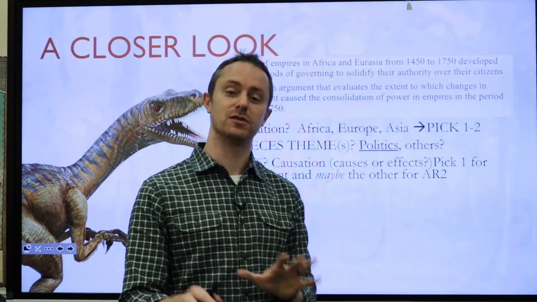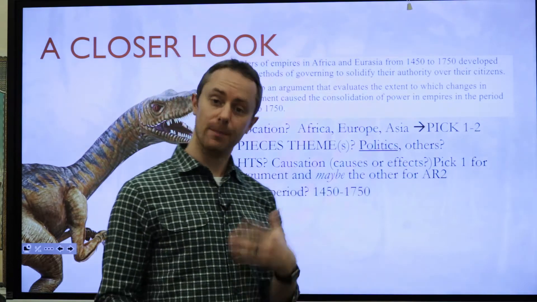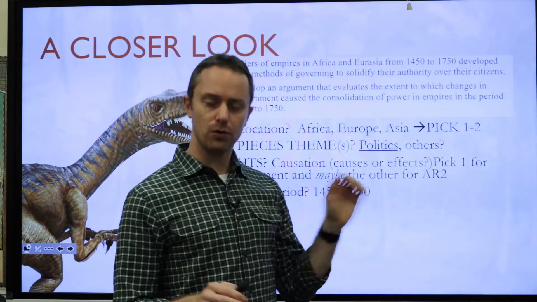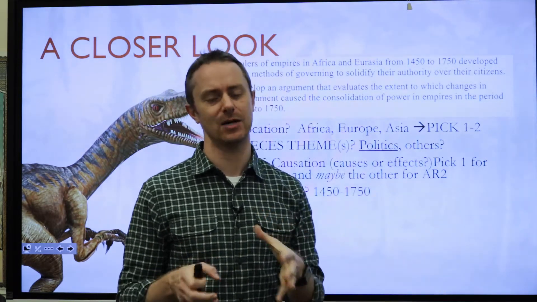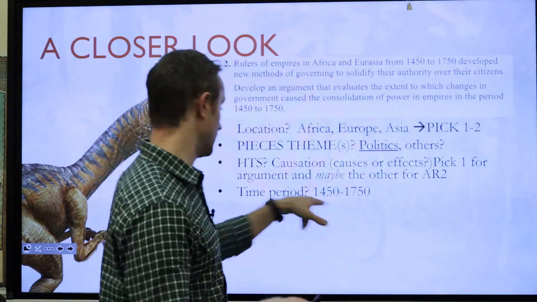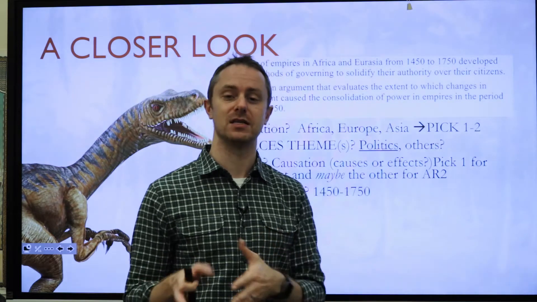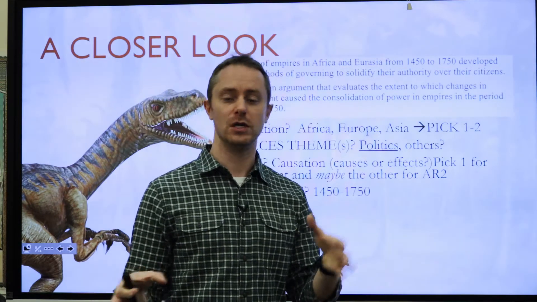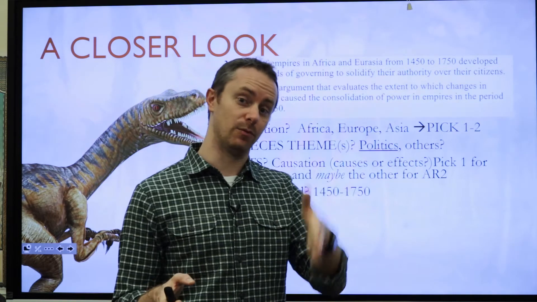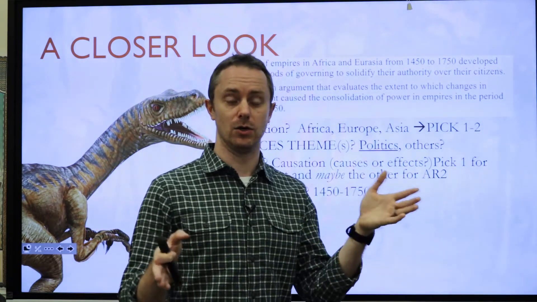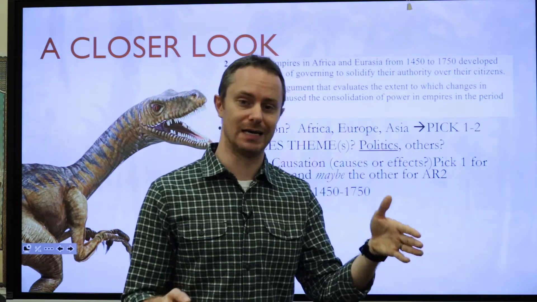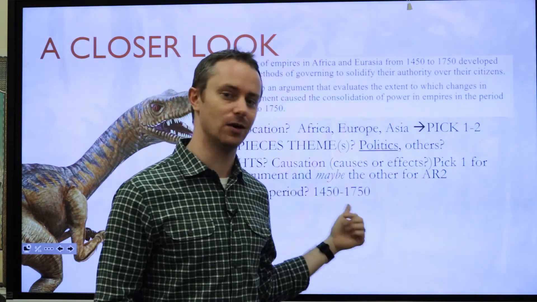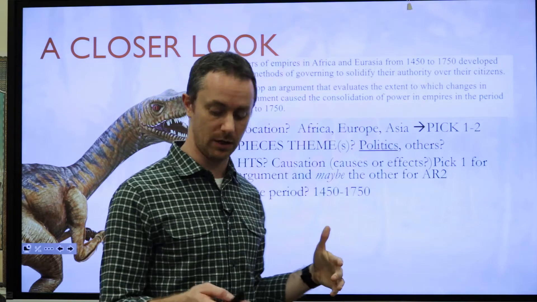You might also talk about how it represents a continuity — that would be a complexity point opportunity, but we won't focus on that for this video; watch the complexity videos later. Time period is also important: if you're talking about the consolidation of power in another time period, that would only qualify for the complexity point — it doesn't actually address what the prompt is asking. Stay in the lane of 1450 to 1750. This is why I emphasize knowing the sequence of events: you need to know that the Song Dynasty happened before the Yuan Dynasty, which happened before the Ming Dynasty. That helps you realize you can't talk about the Song Dynasty — they were done well before 1450.